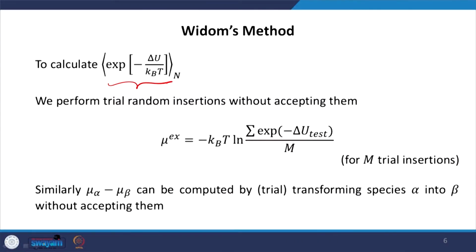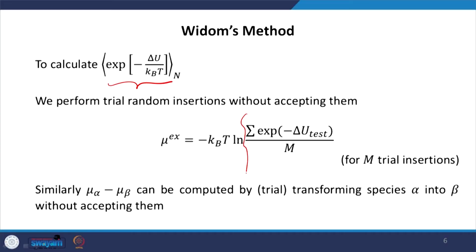That is, we do not change the number of molecules in the system, because if we change the number of molecules in the system, first of all we will not remain in the canonical ensemble, and secondly now I would be looking at the canonical average of a system containing N plus 1 particles. In this case I am interested in the canonical average of exponential of minus delta U by kBT for an N particle system when a new particle is being added or removed. So clearly we want to do averaging over an N particle system.